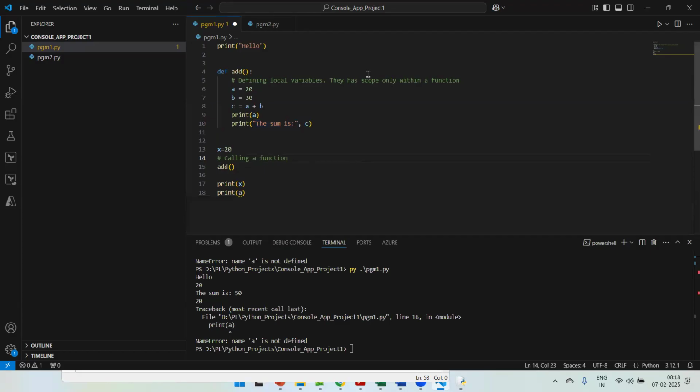Okay. So at any point of time, you can use it. Say, for example, if I use x equal to 25.